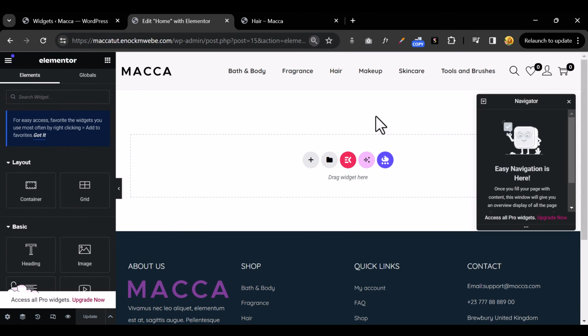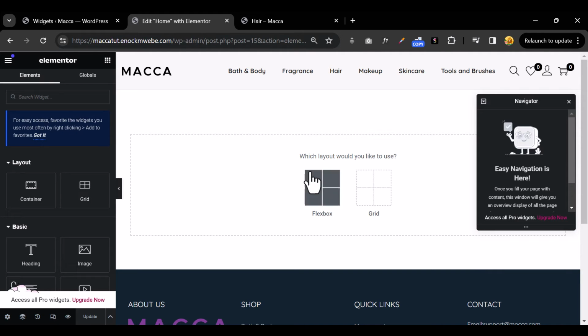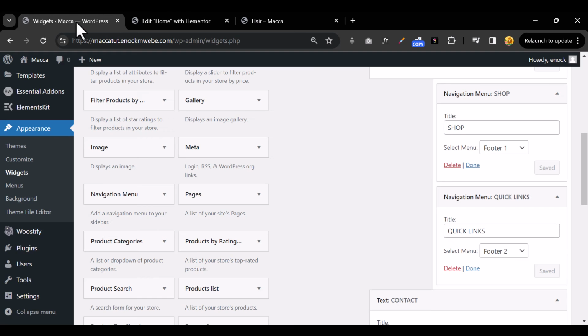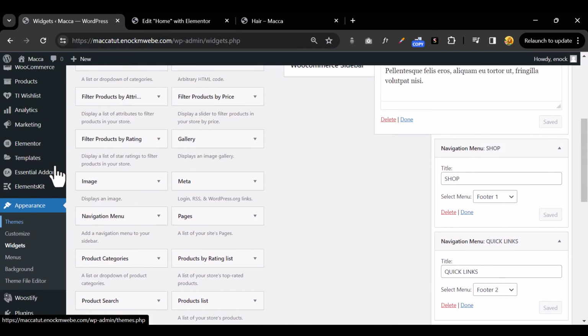Then we'll start working. But before we start working, we've forgotten to configure one major thing. My Elementor has both Flexbox and Grid. I don't know why that is so, but usually it only has one option, and probably on your end, you may still have only one option. But if you don't have this activated, I suggest you go back to your dashboard.